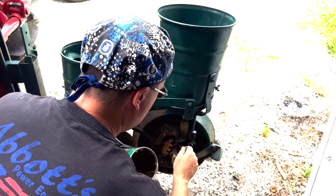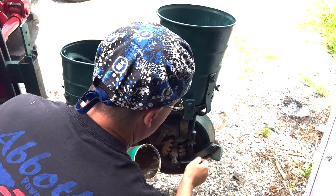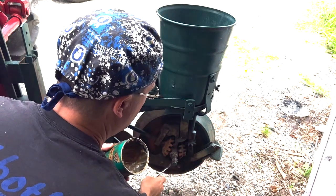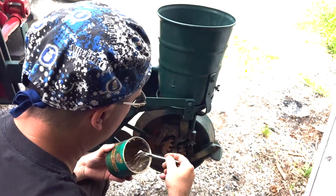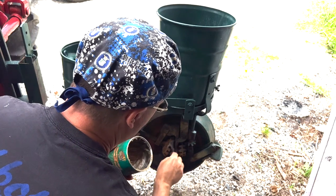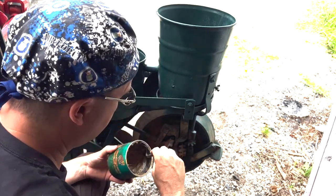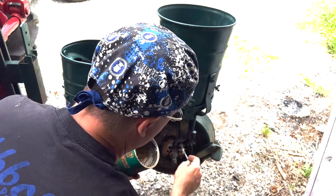I just use these brushes — I'm kind of partial to them myself. You don't need to be crazy with it, but you want to make sure that you've got enough on there to do the trick. So while I'm in here I'm also going to hit these gears. If you can find yourself a good lubricant that doesn't attract dirt, then all the better.